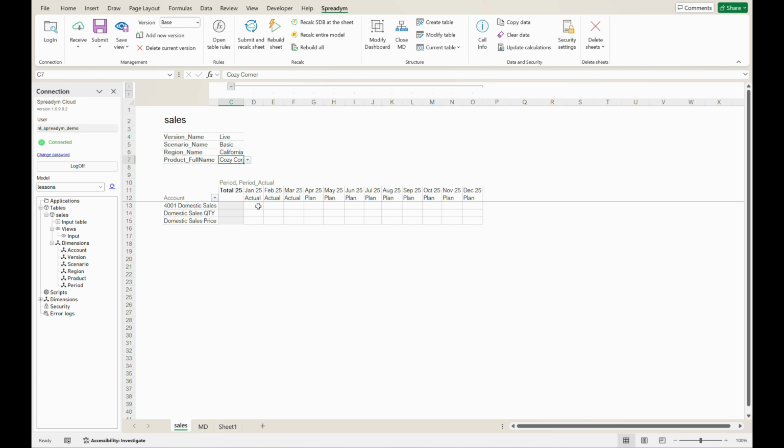We leave the selected account, version, live, scenarios all, regions all, products all, and periods all. We apply it only to the lower levels, leaf elements, of the dimension. The state will be local only, which means that the formula is calculated only in the user's Excel workbook. We apply changes on the server. It can be seen that the formula has been applied to the necessary segments. Let's rearrange the table a bit.